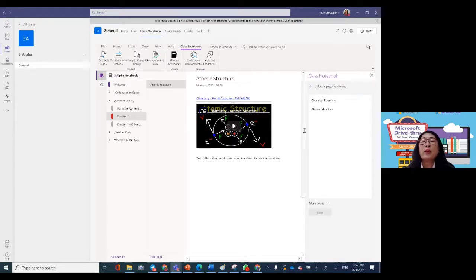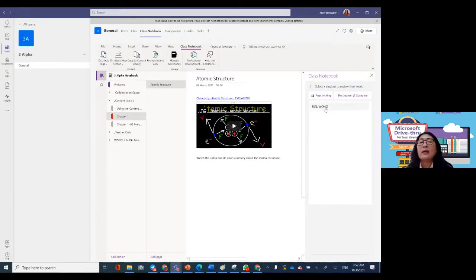Okay, so homework. Let's say you just got two: chemical equation and atomic structure. Let's say I want to review the atomic structure. So I click atomic structure, and then you go to the next. Here it will show how many students. If you have ten students, every name will pop up here. You pick one by one from here. So there are two ways: either you do it from the review student work, or you can just click by the name here.